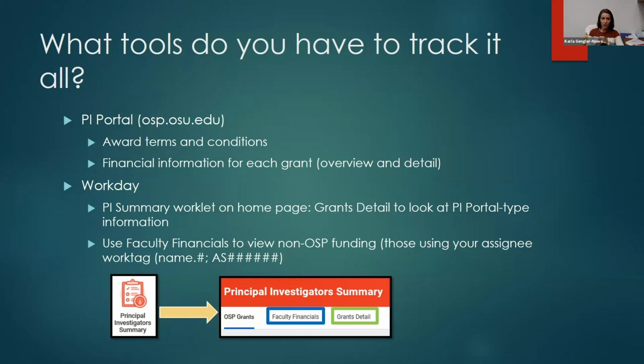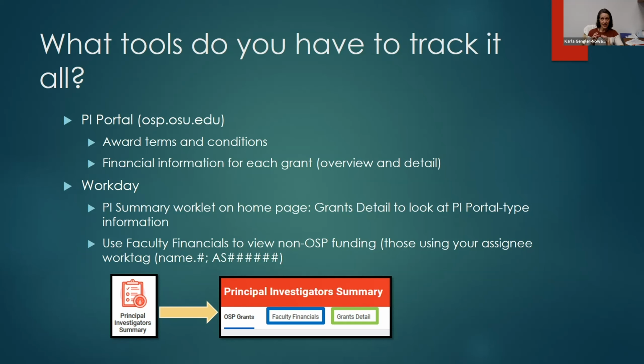The other really important tab here that I want to point out is the faculty financials tab, and I just outlined that in blue. This is important because you could see your non-OSP funding here. So your startup funding, if your department is using the assignee work tag for your startup funding or any other funding that's available to you in your department, you could search for your assignee as name.number, and the assignee work tag starts with the letters AS, and then it has 6 digits after that.